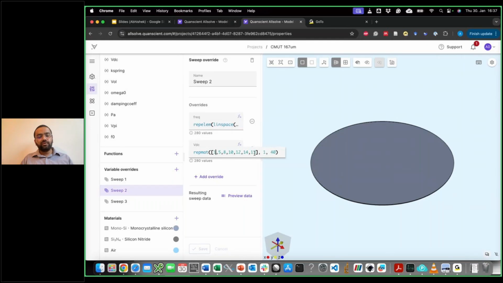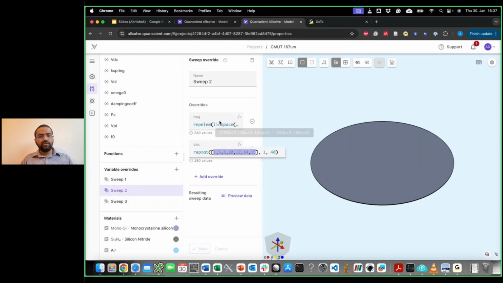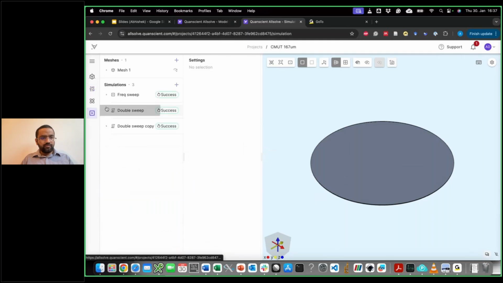So up to 15, I chose these steps, and in Allsolve we have this rep element and rep mat, which can create those matrices of simulations basically. So we have 40 frequencies, and for each of these frequencies 7 steps in voltage. So that's our double sweep.